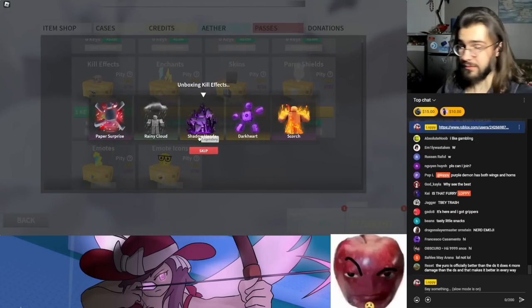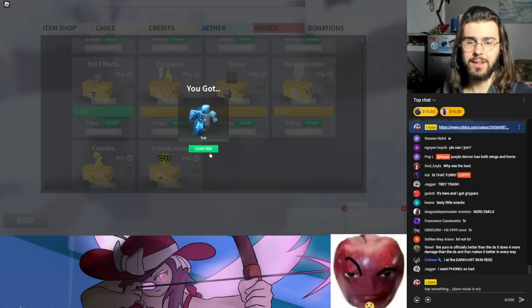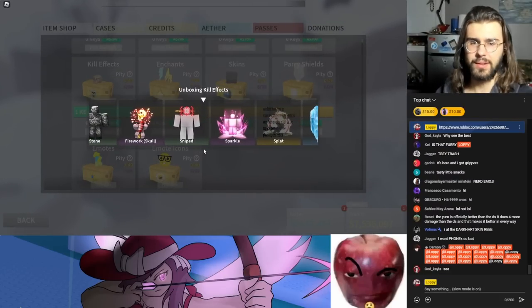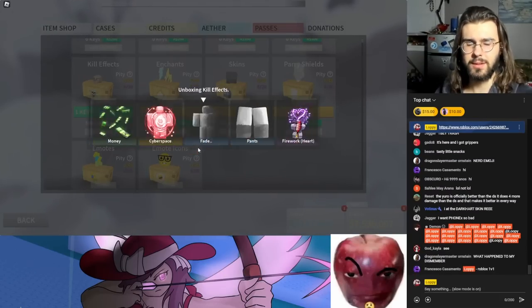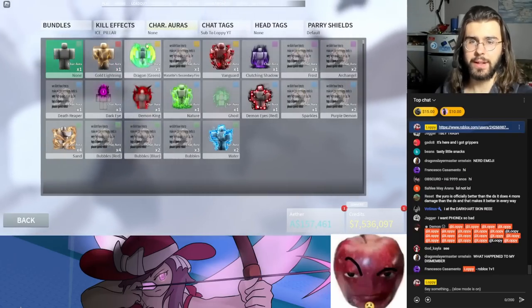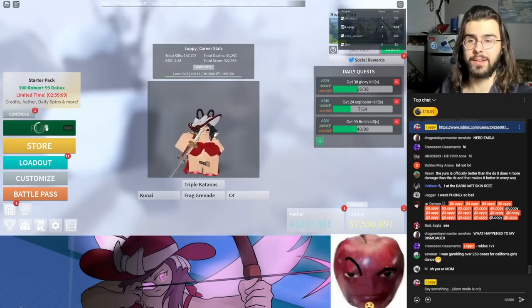Pants. Oh. Give me a cool kill effect. Oh my god. Goodness gracious. Sniped again. Shadow. Ooh, I want to try that. Kill effects. Ice pillar. Shadow hands.